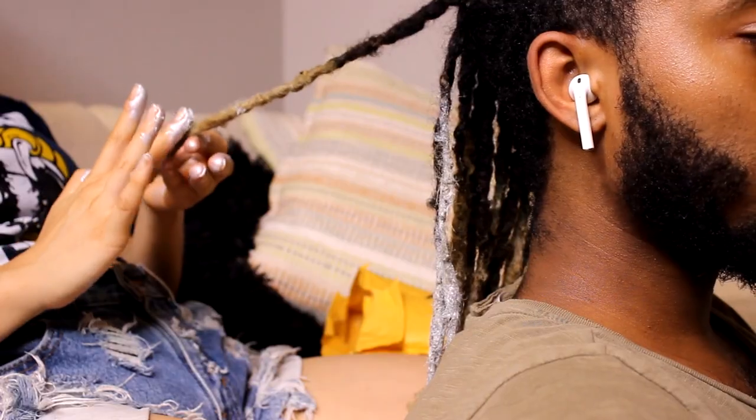Alright y'all, so today we're gonna be washing my dreadlocks. I've had wax, bleach, everything added to my hair, so my hair looks like this currently. By the time I come out of there, it looks different.